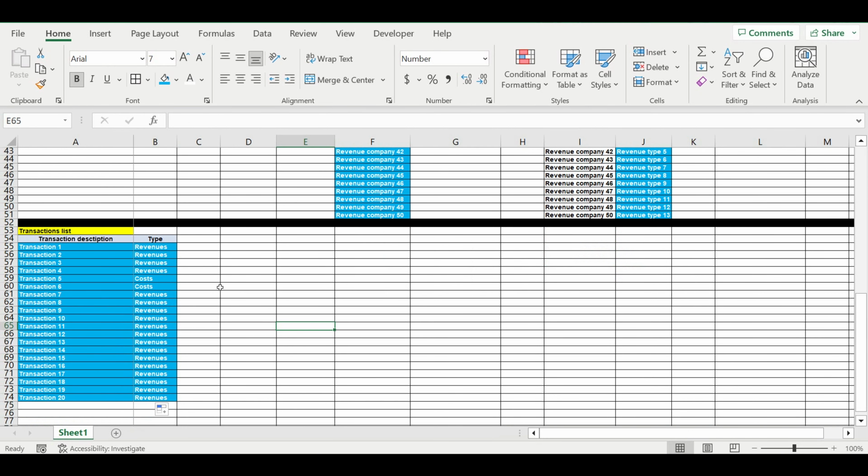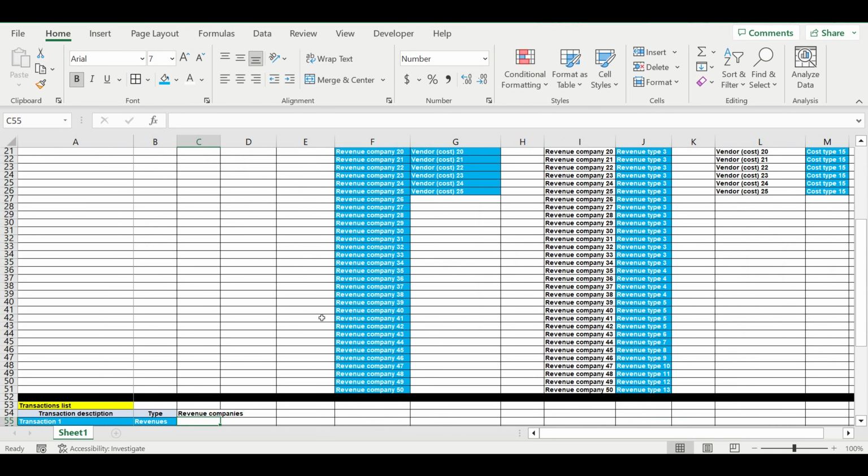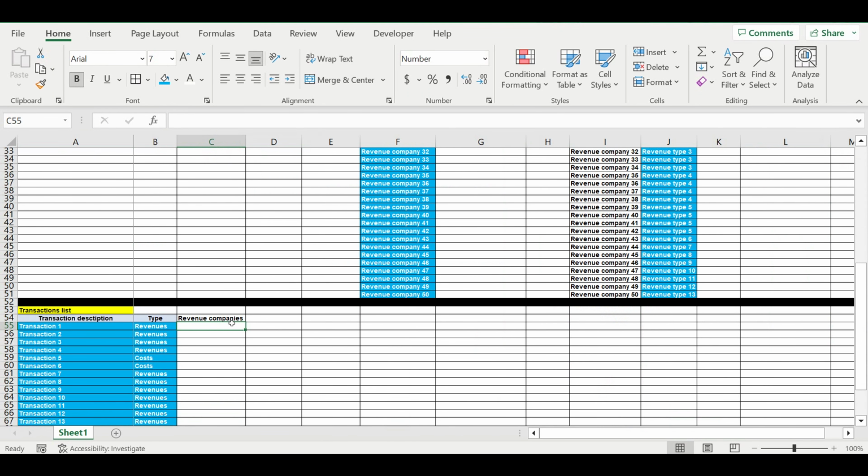Then depending on, for example, if we are looking at revenues, here we place revenue company, or let's do better. So then we will specify when this or that transaction occurs. So here I will place year and month.